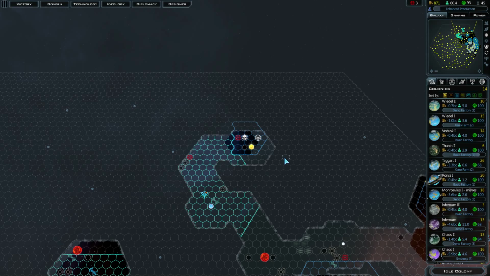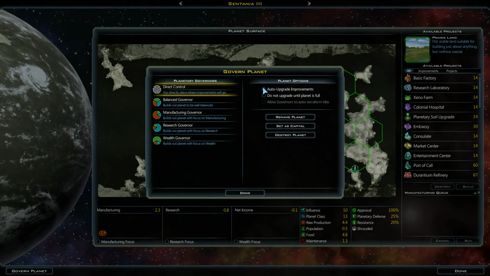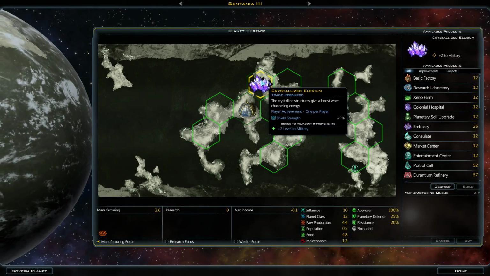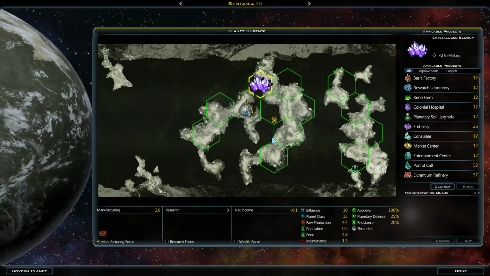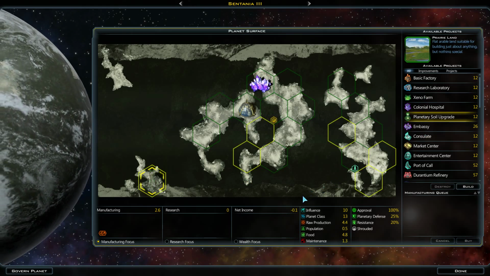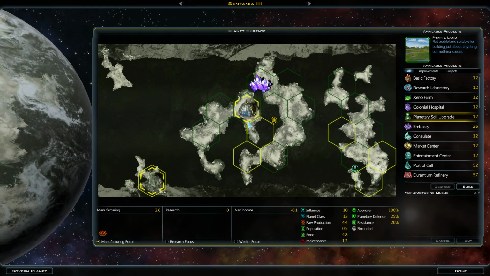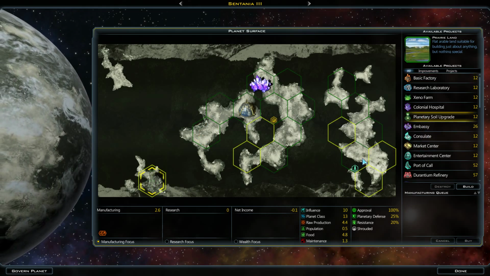Right, so colonies. Oh, this one, right, I've just colonized. Let's put that one there. Another resource, shield strength, not a particularly useful one. I may even sell that. That is wealth and influence. There's an approval bonus there. Terraforming. Right, so I'm going to put a factory. Where?